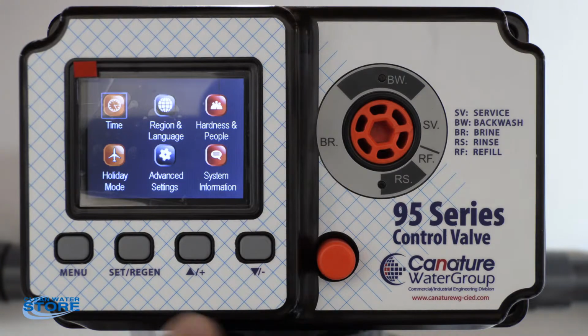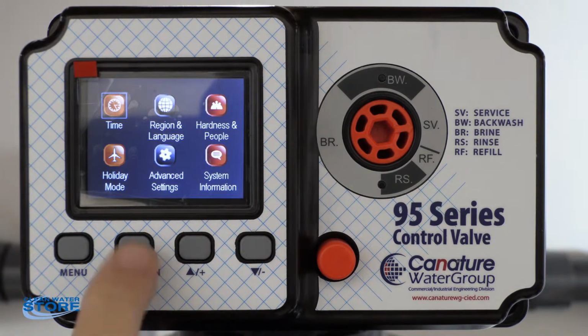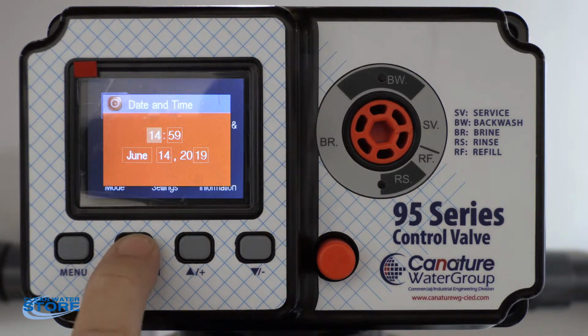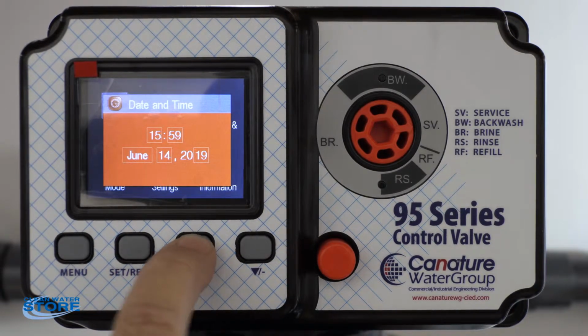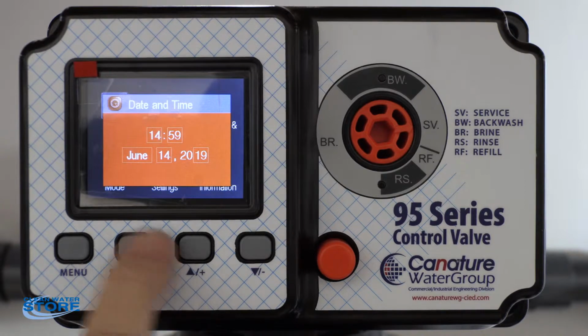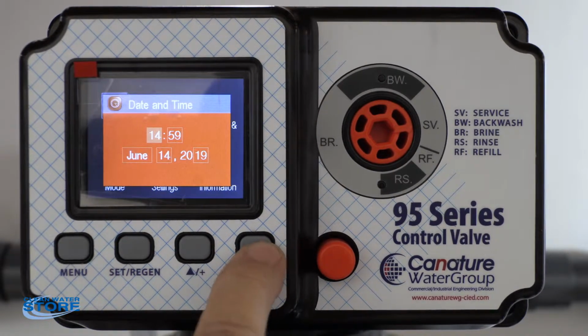So the little boxes around time. We're going to hit set regen. Okay, so here is where you would set the date if you wanted to change the time. You would scroll up and down here. Once you get it, it's flashing, hit it again, and you can change it.